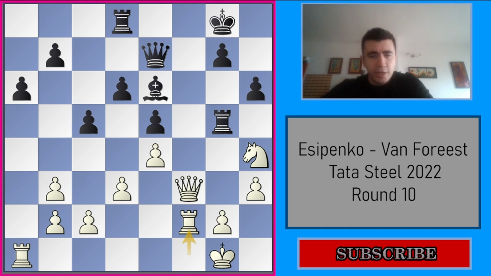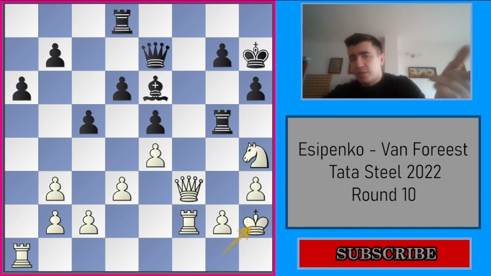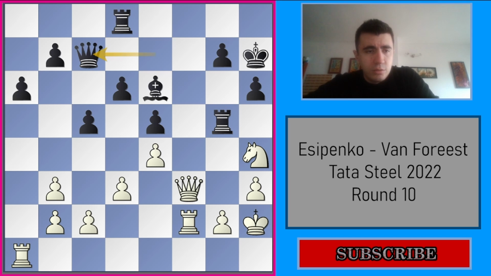Rook f2, trying to double on the f file at some point. And now king h7. Again, rook f8 worked. Like in the previous case, nothing drastically happened, but he chose king h7. King h2, making the queen free, because bishop h3 might come at some point with the king on g1. And now black plays queen c7, trying to go and expand on the queen side by a5, b5.